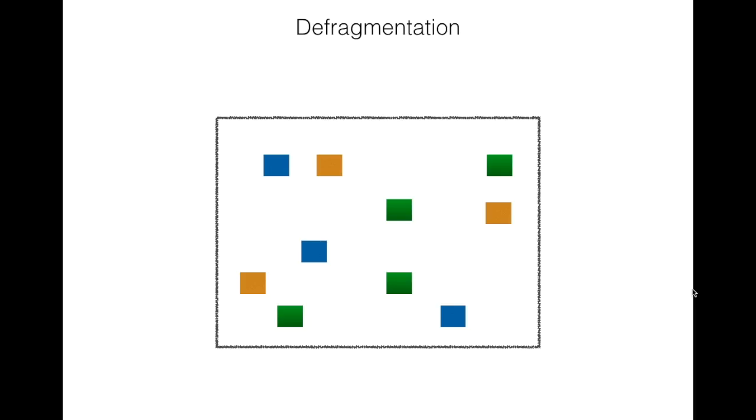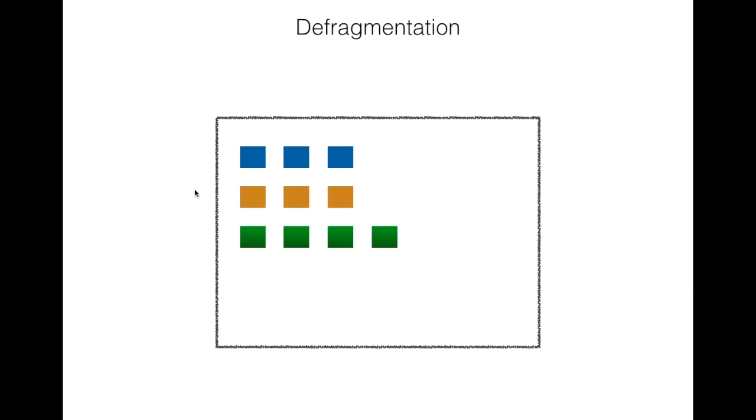Defragmentation is nothing but organizing the data in a sequential manner. When defragmentation is done, your data is arranged in a line, so you can access the file faster. Opening, copying and writing files is much faster. That's why defragmentation is very necessary to improve processing speed. If you want to improve it, just do the defragmentation. You can schedule it, do it once a week, and you will have greater results.